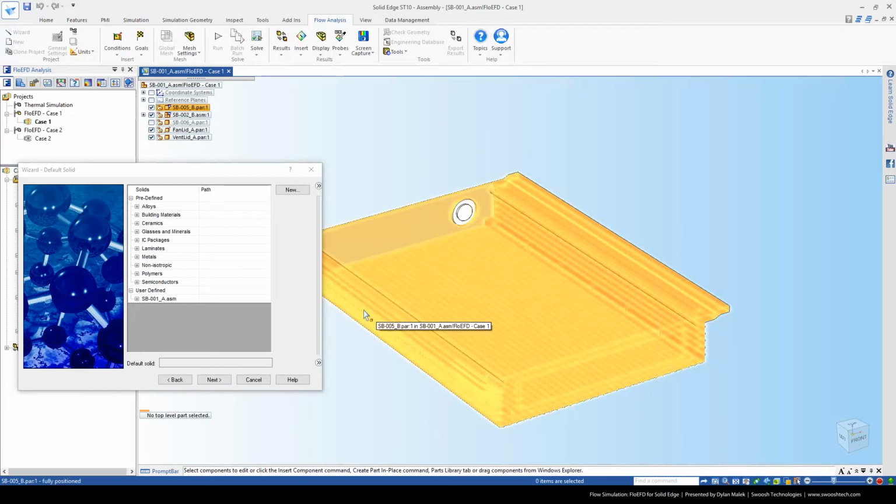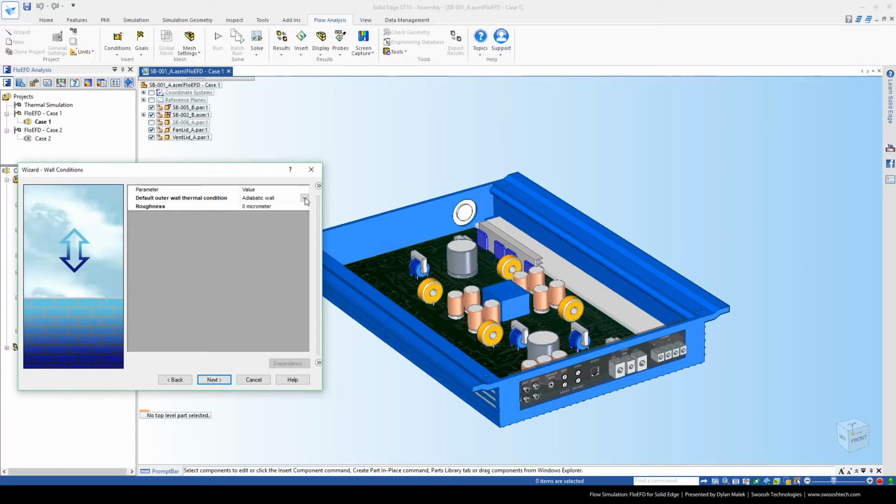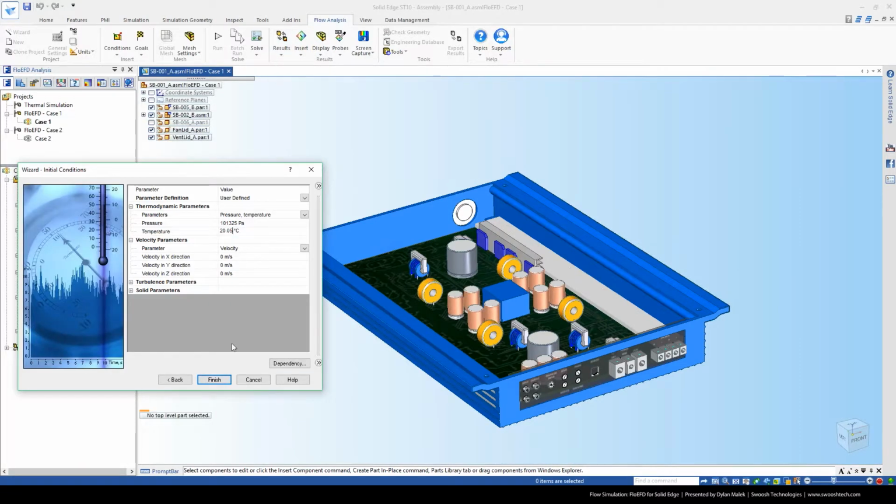And what we need to look for here is basically the box that it's sitting in, which is in itself a big heat sink, and it's aluminum. So we're just going to say this big chunk of material, we're just going to make that aluminum. And what type of condition is it going to be transferring? It's not adiabatic, so there is some transfer. So we're going to say, as I was told, there's a 5 watts per meter per second. And we're going to go with 25 degrees Celsius for all the temperatures that we're going to set: exterior, interior, starting temperature. So that's the next few things we're going to go through.